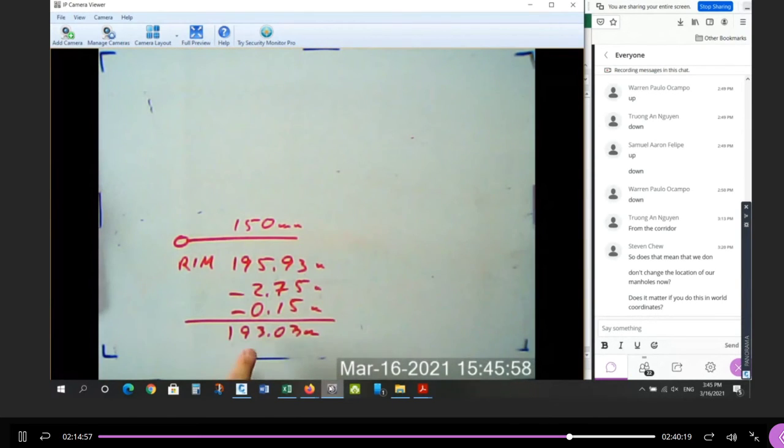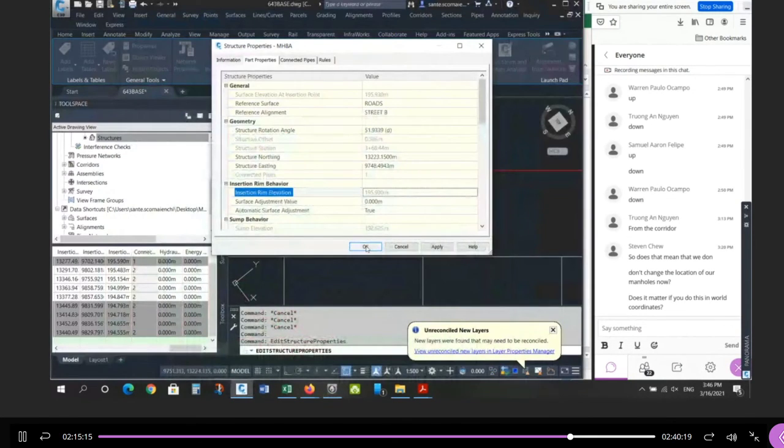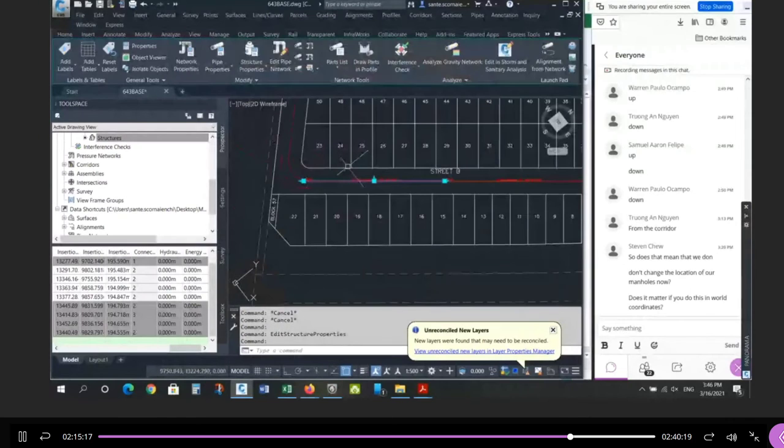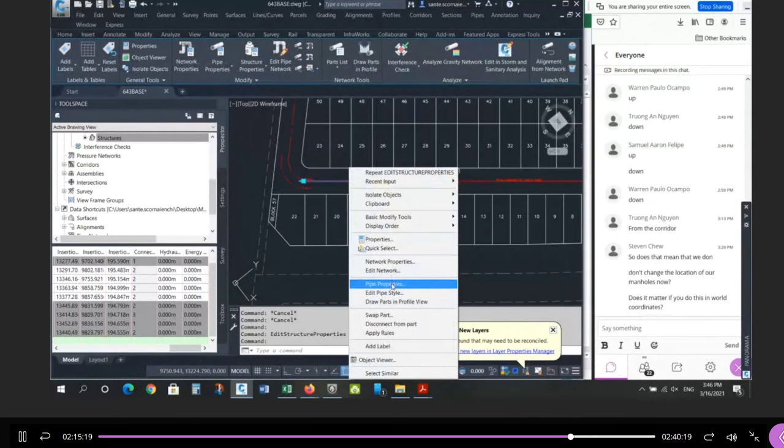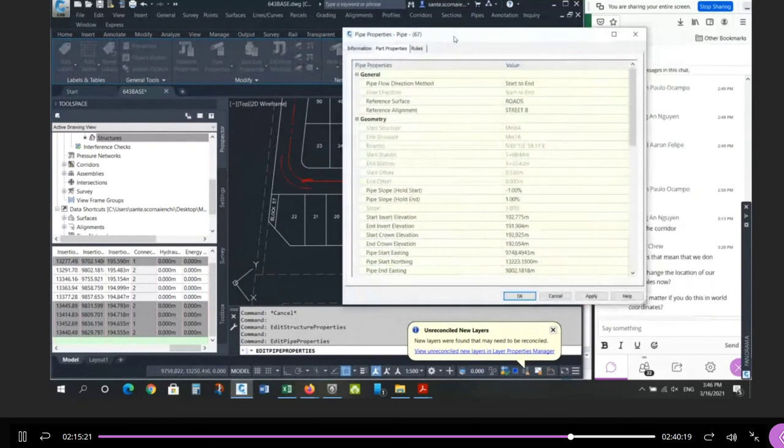Okay, so you might not use this number. If your maintenance hole isn't in the exact same spot as my maintenance hole, or if your profile is different than mine, then you're not going to get the same number, but you're looking at approximately 193-ish. But to be exact, use the number from your design. So then I go to this first pipe, I right click, and I go to pipe properties. I find the start invert, which is right here. So I'm going to type in 193.03. I'm going to hit enter, and I'm going to calculate.